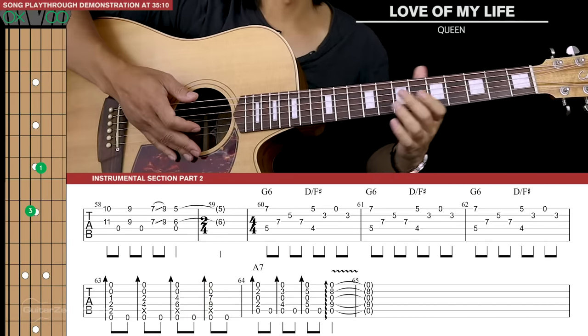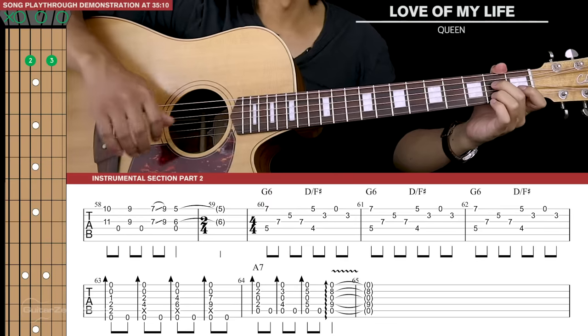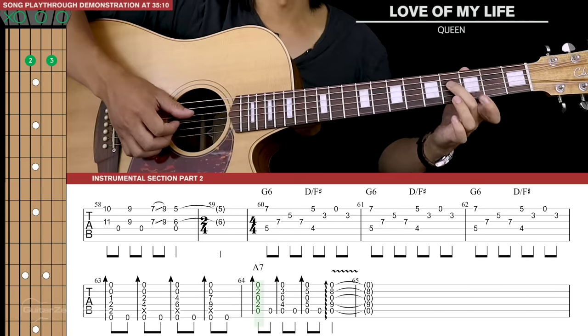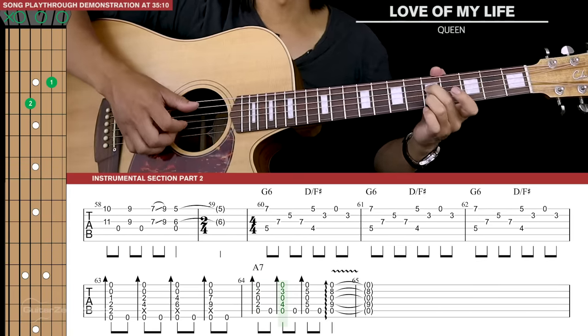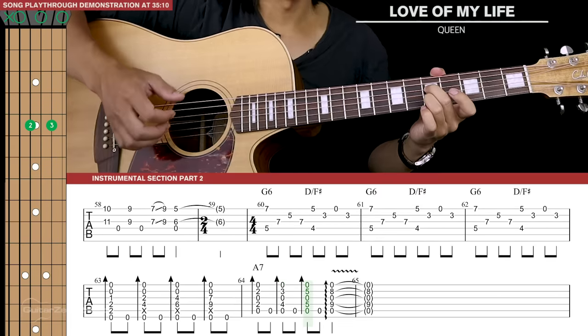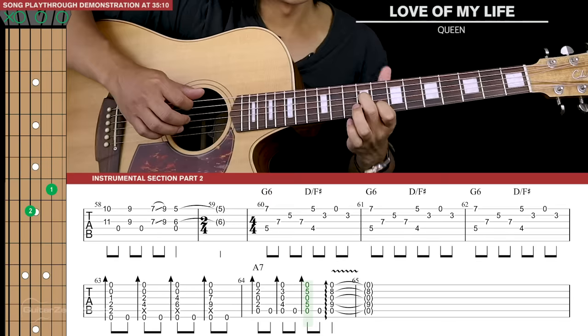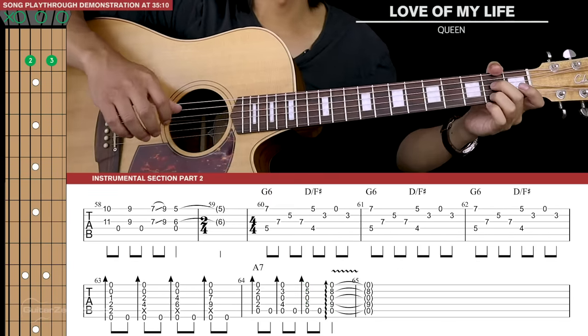And then for our next bar, we go to our A7, and we're doing essentially the same thing, but with the A7 shape, then this shape, so 4th fret and 3rd fret, and then this 5th fret shape, and then taking that up to 9th and 8th of the 4th and 2nd strings. So essentially the same thing, but we're starting with the A7.